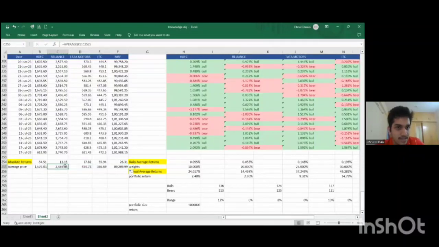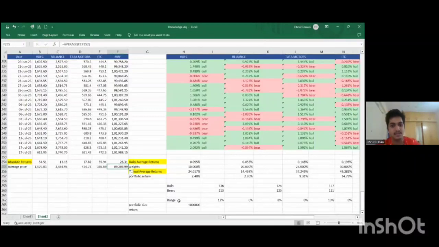From B to C, when we dragged it, it took the average of C2 to C252. Similarly for Tata Motors, it will take the average of D2 to D252, and the same for ITC and MRF as well. This is relative cell referencing, because the cell reference changes when we drag the cursor.